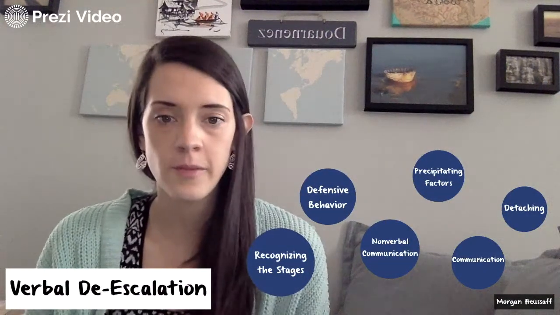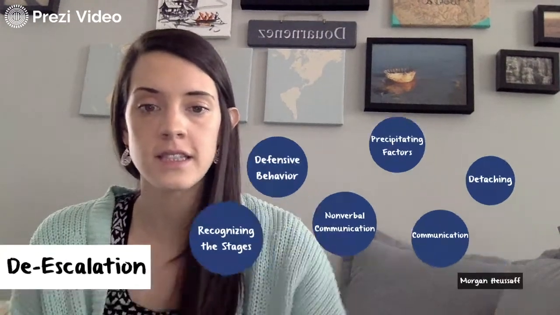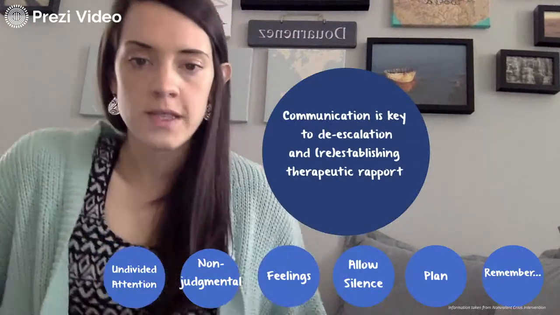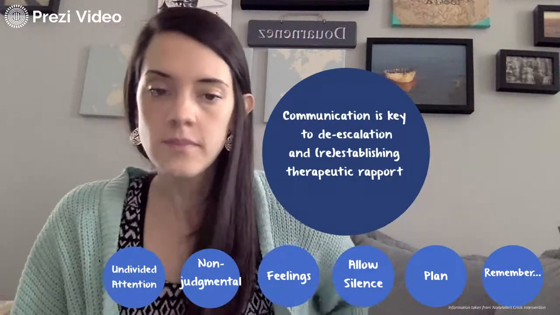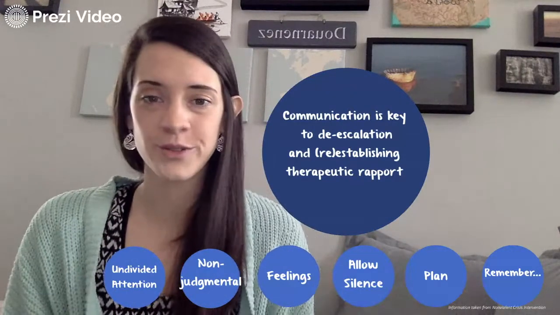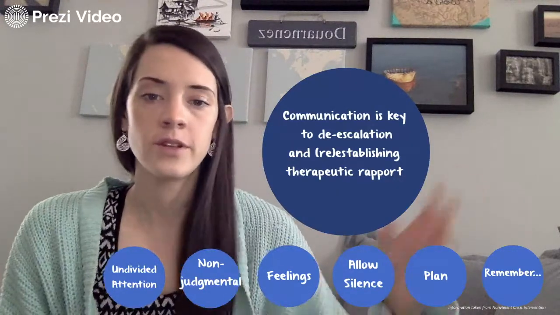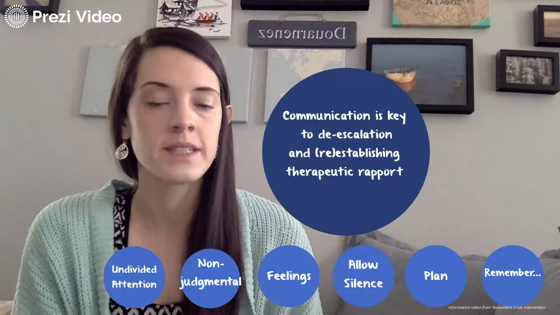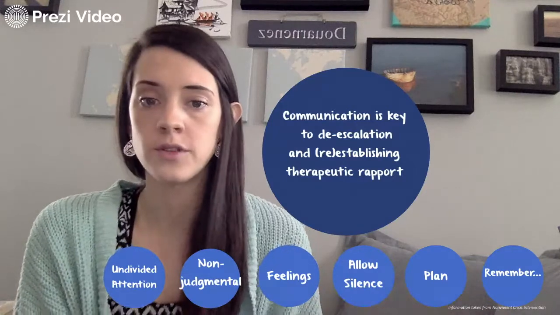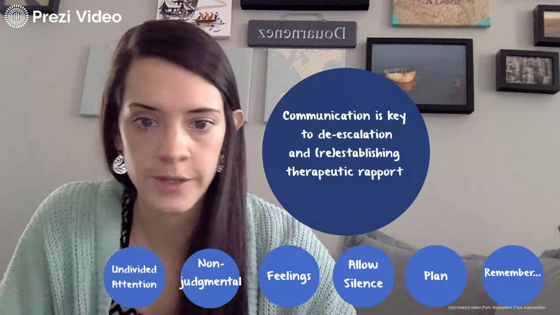Okay, so lastly, I want to talk about communication and the importance of communication in de-escalating a crisis. This is that therapeutic rapport stage. Once we see that the individual is in tension reduction, it is one of the most important stages that often gets overlooked. Once the kids calm down, we tend to say, okay, you're good, go back to class, or let's move on with the day, and we forget to build that therapeutic rapport and really listen. It can be very valuable in helping prevent future occurrences of a crisis, and also just rebuilding that relationship.